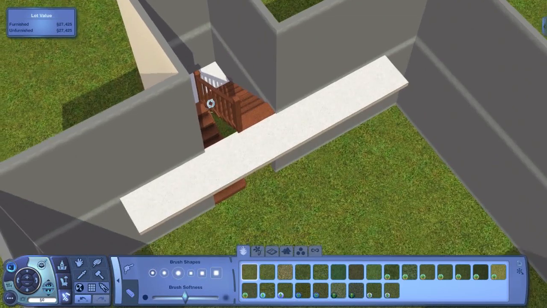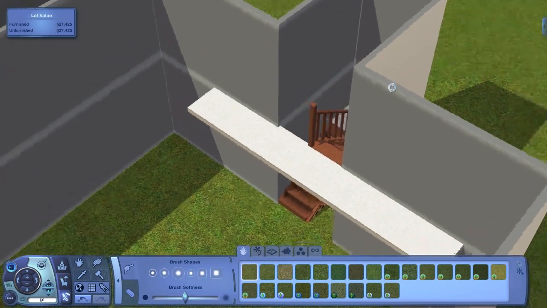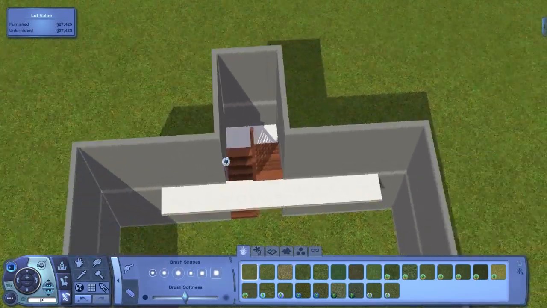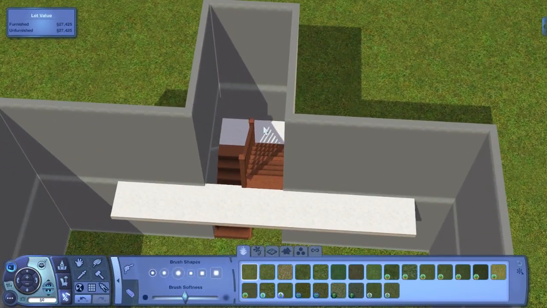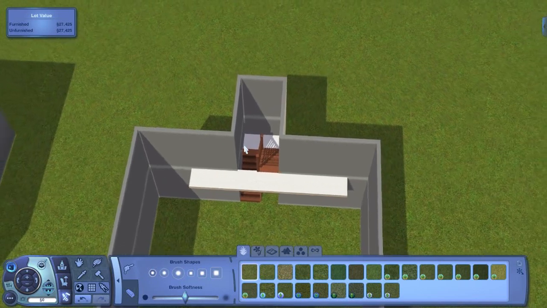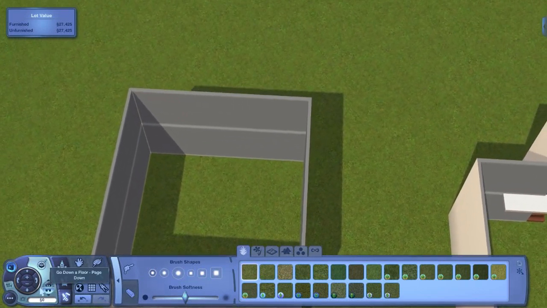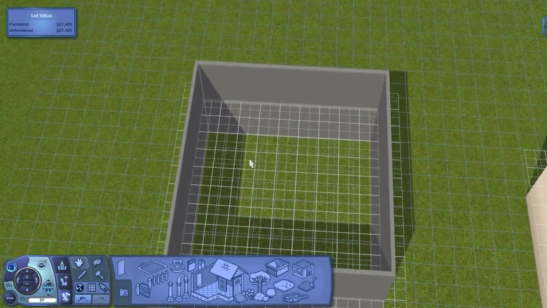But most of the time you just do it with the first and second floor, and that's about it. So really it's not too difficult to do these stairs once you get the hang of it. It's just always a good idea to do it when you're doing the basic frame of the house, before you put any furniture or get too crazy with things, because you don't want to make too much of a mess. And now I'm going to move over here to the L-shaped stairs.